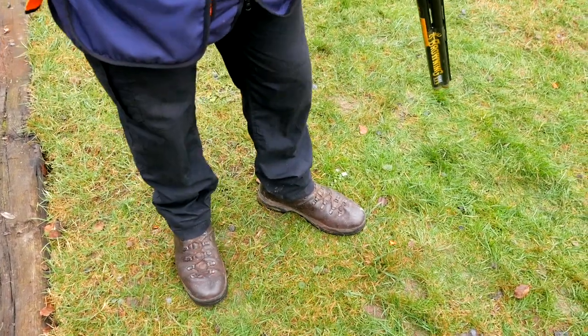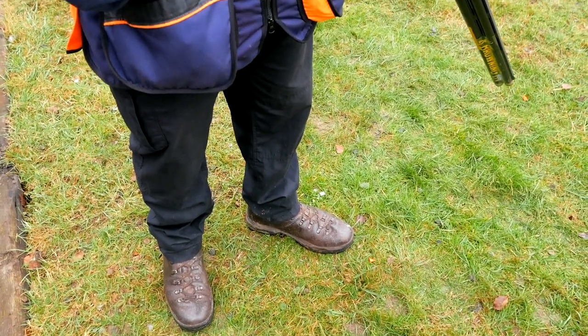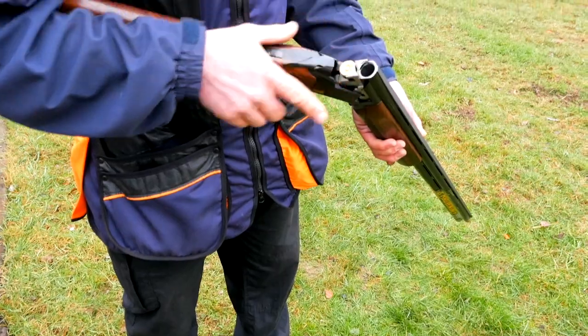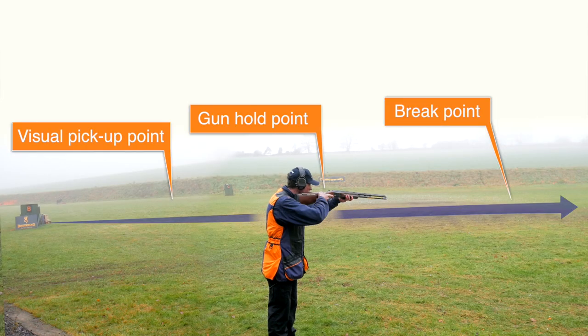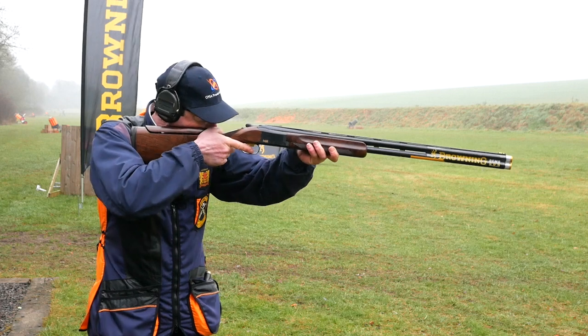To start off with, we set our feet towards our breakpoint, mount the gun there, and wind the gun back to our gun hold point. Then taking our eyes back to our visual pickup point where we see the target clearly, call pull.